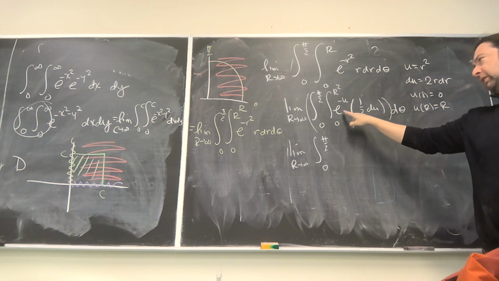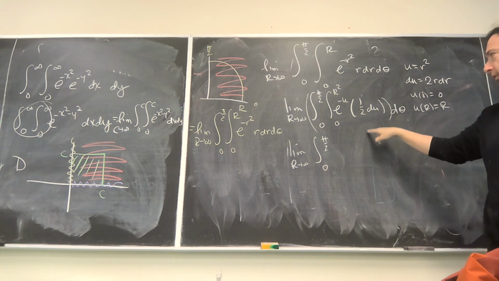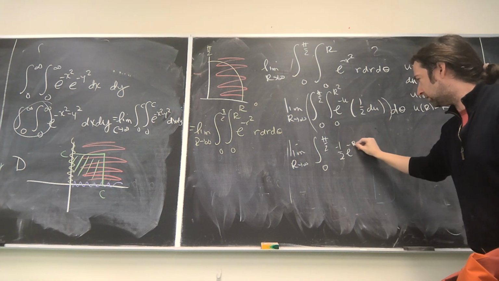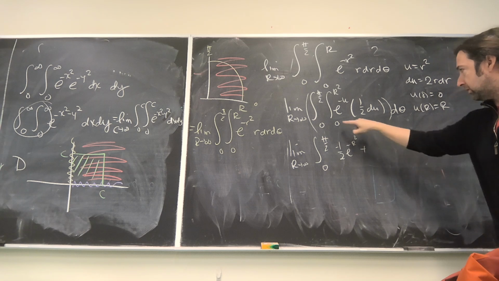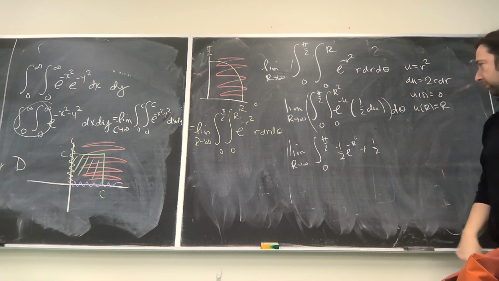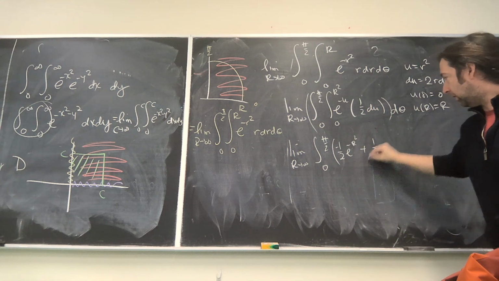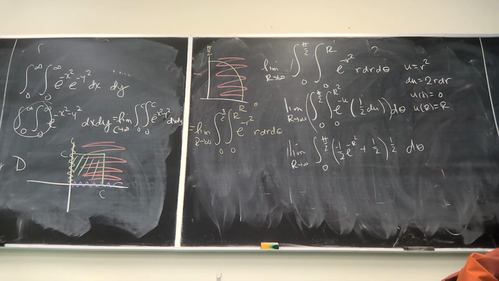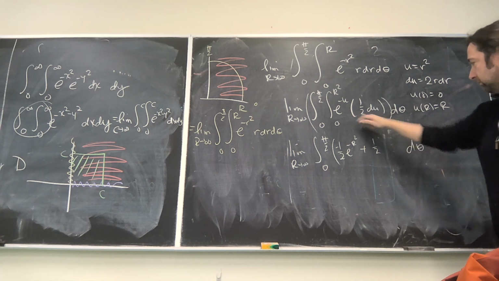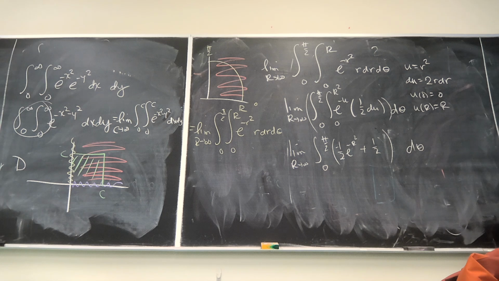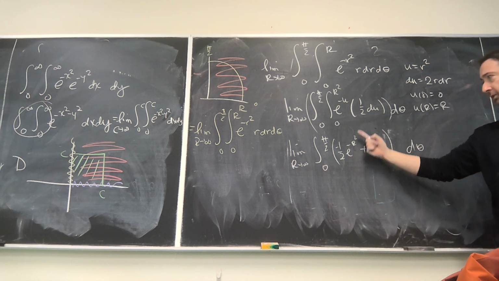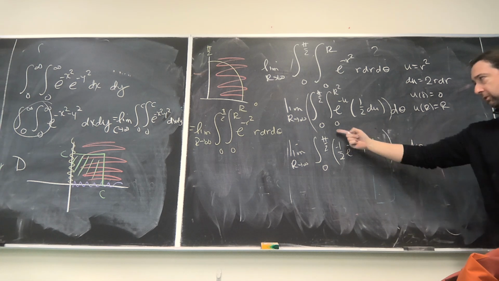Okay, so the integral of e to the minus u is minus e to the minus u. So if you put in the r squared, you're going to get negative 1/2 e to the minus r squared. Plus, 0 plugged into this gives you 1, so 1/2 pops out. Wait, no, I double counted the 1/2 there, haven't I? Minus 1/2 e to the minus u. You put in the r squared, you get this. Then you subtract off this. When you put in 0, you get that. I think this is correct.